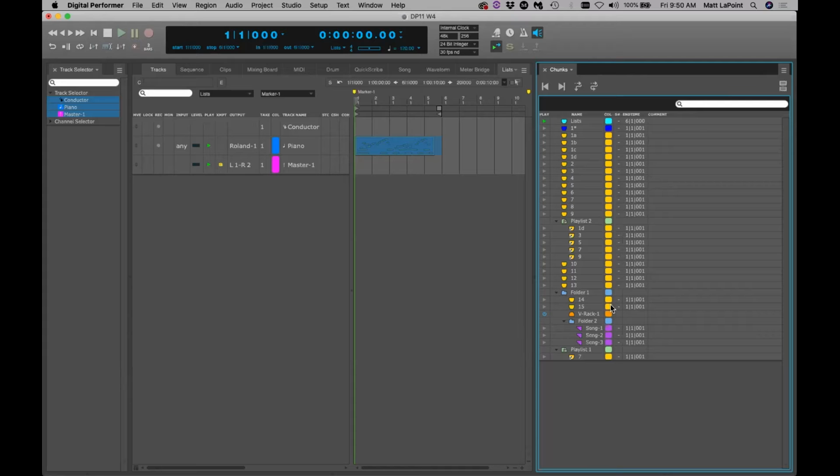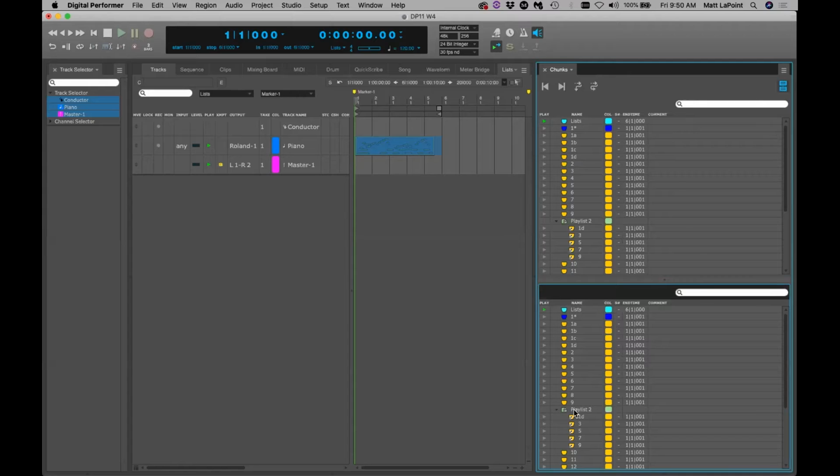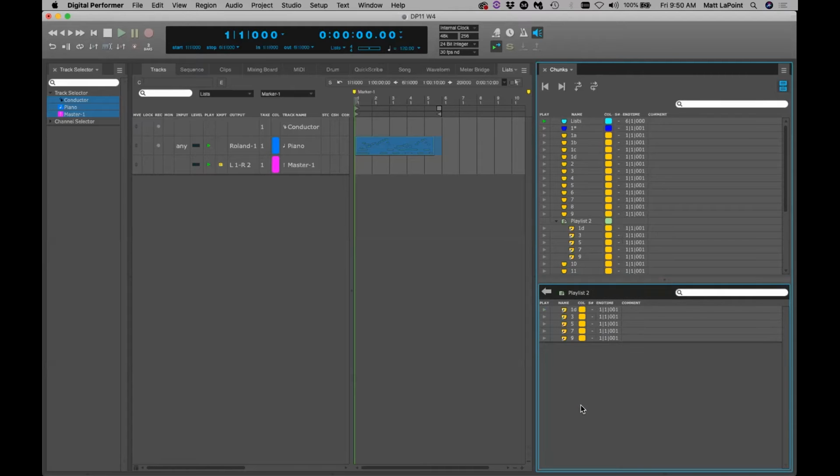So again, if I wanted to, let's say I go back to split view and I actually double click, and let's go back out of the folder into playlist 2. So now I'm thinking about tomorrow night's show, which is playlist 2, and I think, well, it'd be nice to actually have 4 in that show. I'll drag it down below. It creates the alias. I'm going to reorder these. Let me actually move the icon here so we can reorder these. And then, of course, I can change the color. So the other thing I want you to see, it's very easy to create playlists. And again, playlists are meant to play them back to back.